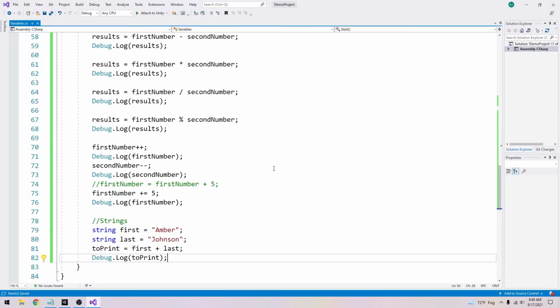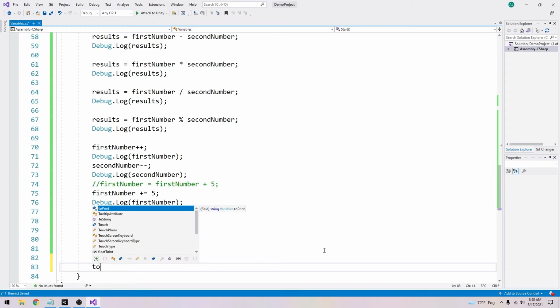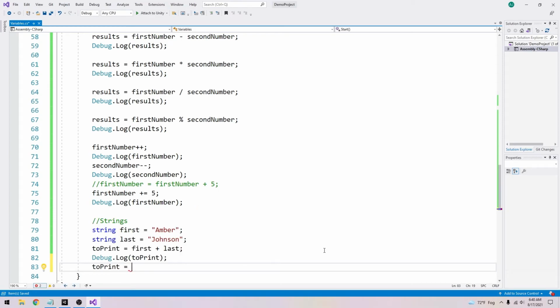So the first thing we want to do is, this was good practice, I don't want to clear that out. But what if we do have an instance where we need to clear out our string? Like we want to get rid of my first and last name being stored in toPrint. We just want toPrint to be blank. All you need to do if you ever need to clear out a string so that there's nothing currently stored in it is set toPrint equal to double quotes, but without anything between them. This clears out any string being stored in there, so that we can concatenate stuff back onto it.